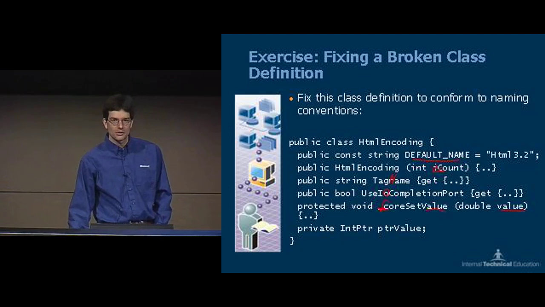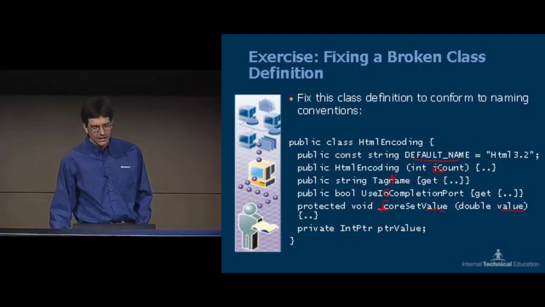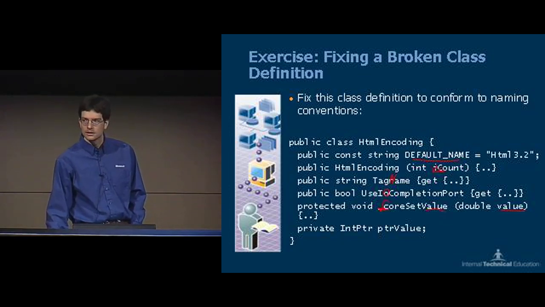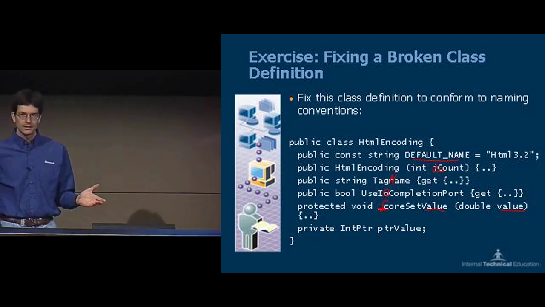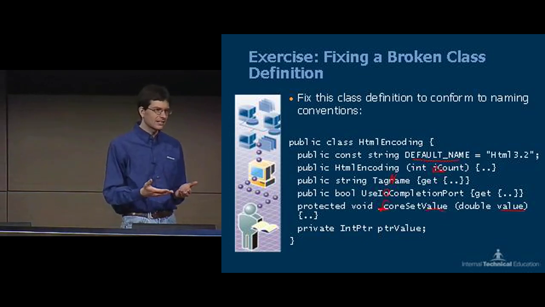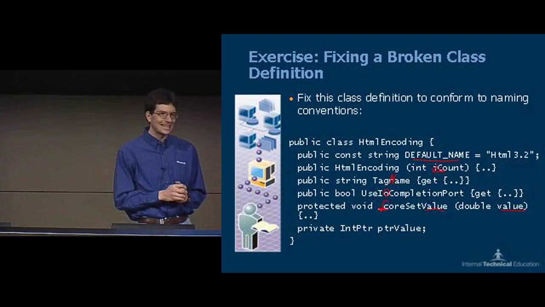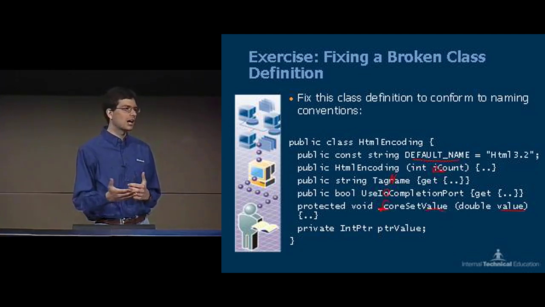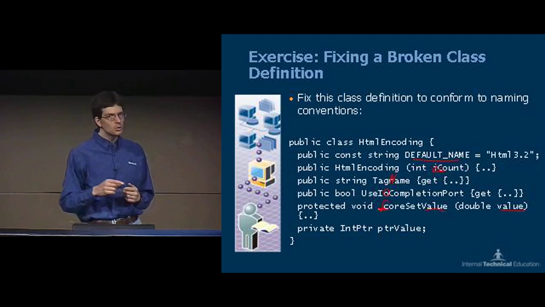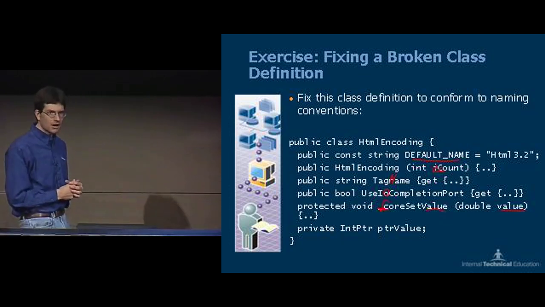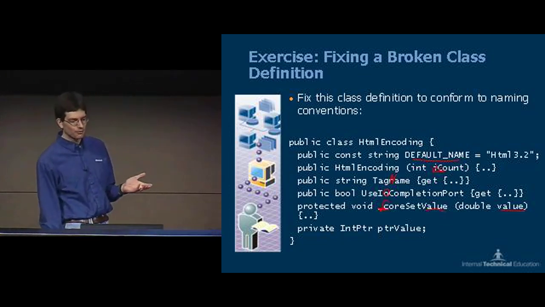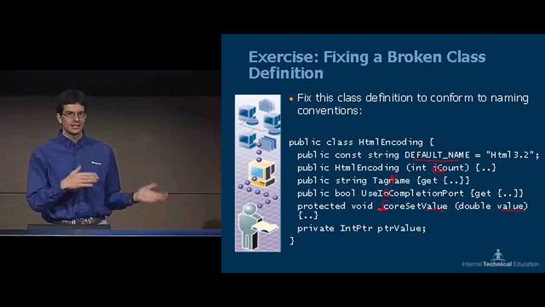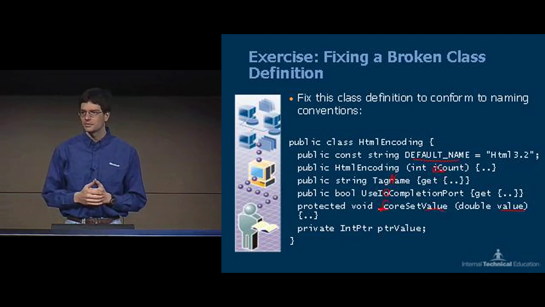Actually, my thought when I first saw this guy is, did the developer writing that code not know what protected meant? Maybe they just typed protected and they really meant private, right? It just kind of looks that way. You look at it, underscore core, it looks like the developer meant that to be private. So maybe the first conversation I'd have is, hey, did you mean every developer in the world to be able to call that method? Chances are they didn't, and so it's a very simple fix. You just change it from protected to private, and then you can leave all the other stuff the way it is.